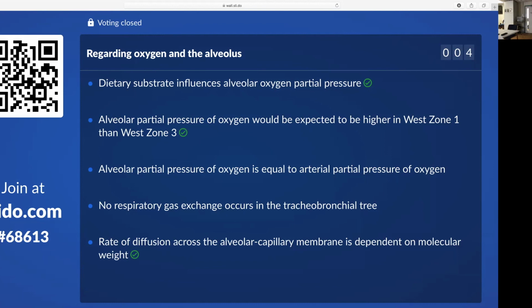Thickness, have we had thickness? I think you said thickness. Surface area? Surface area, and the last one I think is molecular weight. So I think your rate of diffusion is inversely proportional to the molecular weight of the substance, and I can't remember whose law that is. So I think molecular weight is one of them, not all 5, which is what I initially thought, but I'm not sure. Yeah, cool.